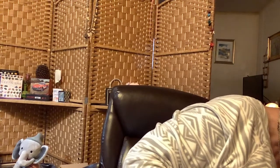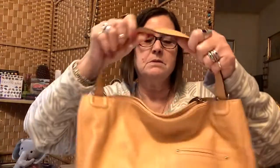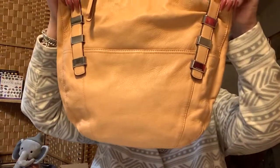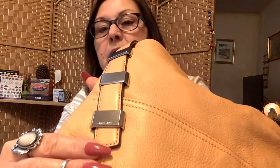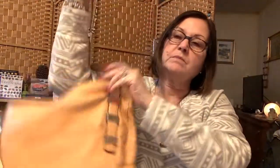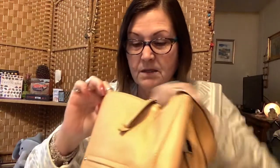Next we have, oh, this is beautiful. This is this gorgeous sherbet colored light orange beautiful shoulder bag here. Look at the color. This is another Mikowski right there. It's definitely pebbled leather. You have the shoulder strap here. It's just like, man, it's beautiful. This has a snap closure here. It's not a snap, it's a magnetic closure there.